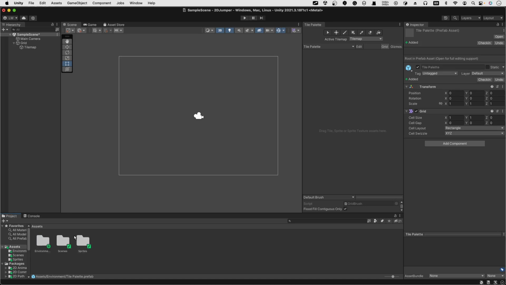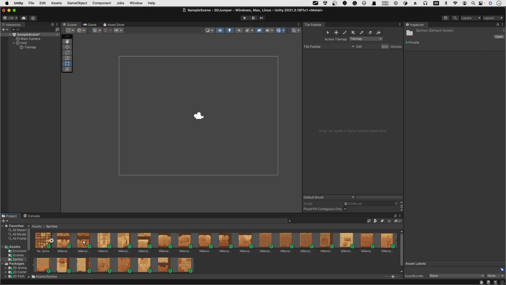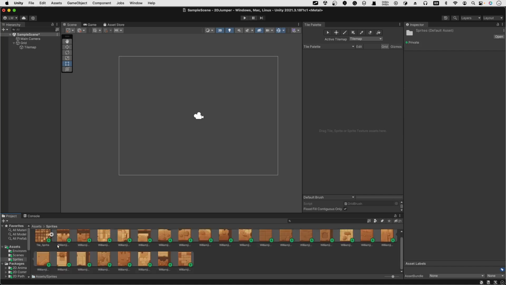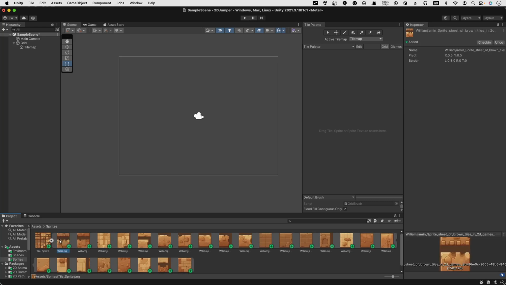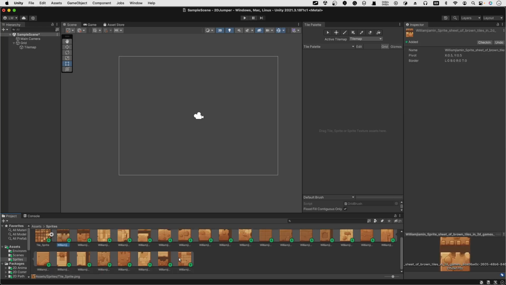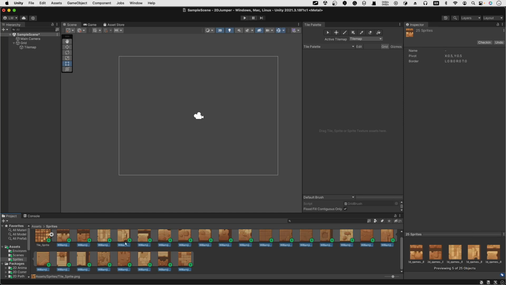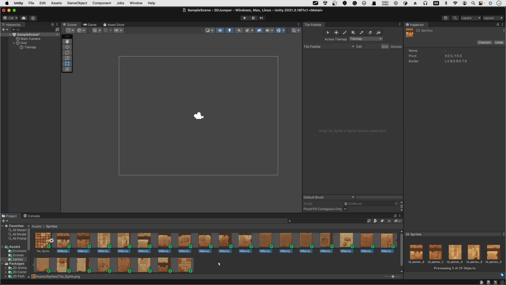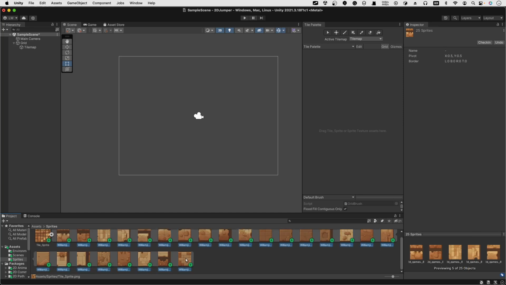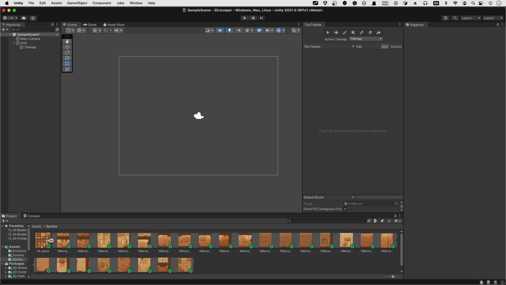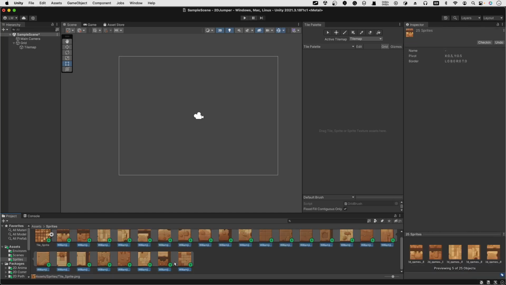And what I'm going to do is to import, and as you guys can see, drag the tile sprite or sprite texture assets here, and that is exactly what we are going to do. We got sprite here, and inside of sprite we got all sorts of things we can choose. You can just click the first one, and holding shift, click the last one, and you can select every one of them.